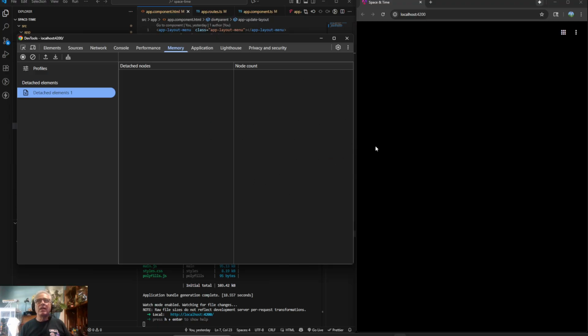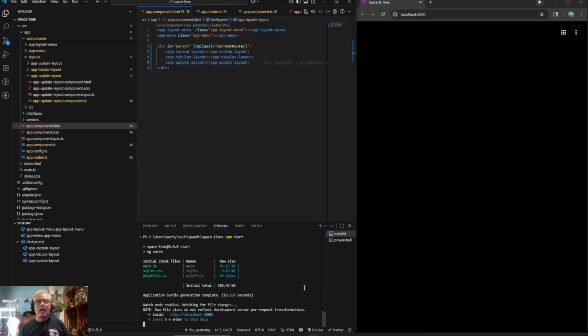My guess was that the routing was causing it, and I thought it would be better to just hide and show the components, as opposed to letting the router just destroy it. Maybe then we won't get these detached nodes.